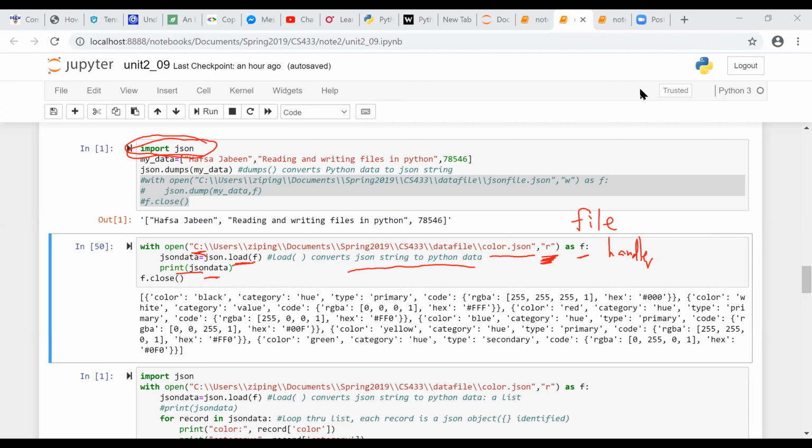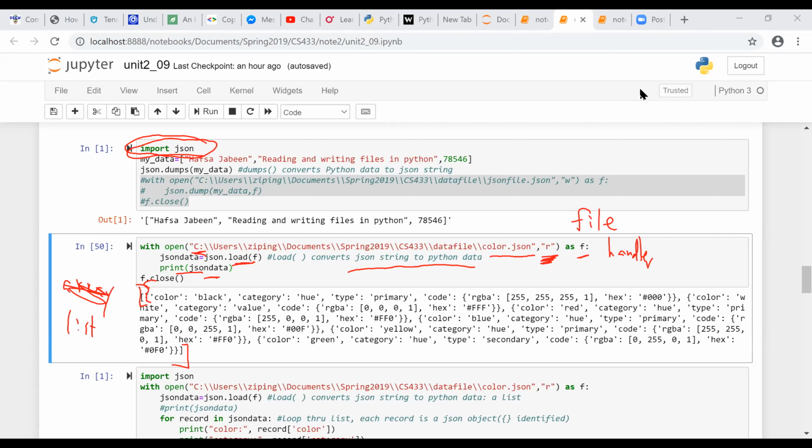If you take a look at the output, we have square brackets. It's a list in this case, though in JSON it's an array. Within it we have curly brackets.